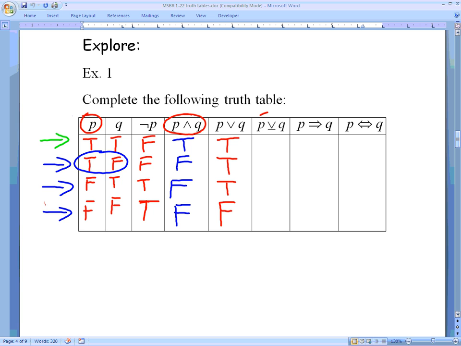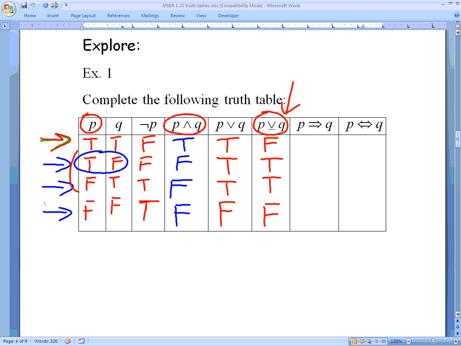Now this one, we remember that's our or symbol again, but it's exclusive or, so it's one or the other, but not both. Look at this first one here. That's true, true. That's both. We don't want both, so that's false. The next two here, we have true, false, and false, true. That's one each time, so those are both true. And last but not least, both false, no good. Again, this means one or the other, but not both. So as long as there's just exactly one true, we have true. True, true is no good. Two false is no good.